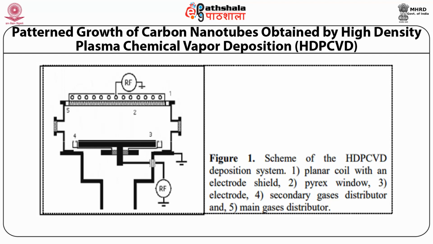The HDP-CVD system has a main chamber with a diameter of around 35 cm, where the electrostatic shield with a diameter of around 30 cm is localized. The electrostatic shield can be heated up to 600 degrees Celsius by the infrared heater. The planar coil has been put in the upper part of the chamber over a borosilicate window and is covered with an electrode shield. RF power of around 13.56 MHz is applied to the planar coil center and also at the lower electrode.